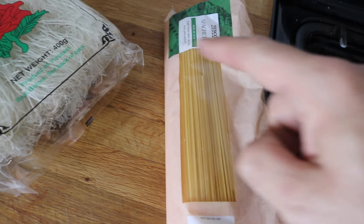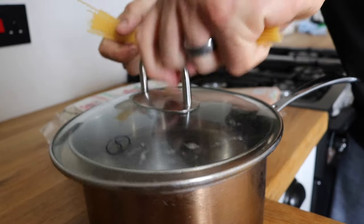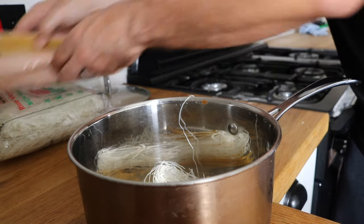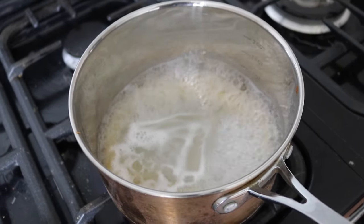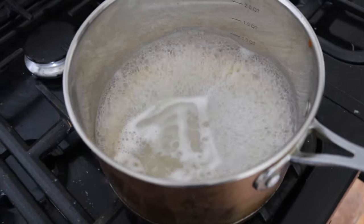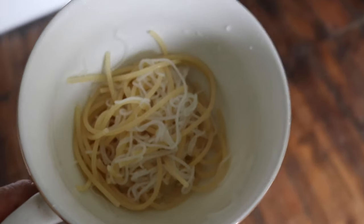There are quite a few holes there but none you can really notice, and the shoot will be very quick too. Should I actually make up some spaghetti? Yeah, why not — let's make some spaghetti. For the close-up we're going to use this spaghetti, and we're going to use these thinner noodles for the wider shots. We don't need much, just that much. The noodles and the pasta are very different in colour, so I'm going to try and overcook the pasta to see if it comes out a little lighter. I can probably adjust the colour in corrections later.